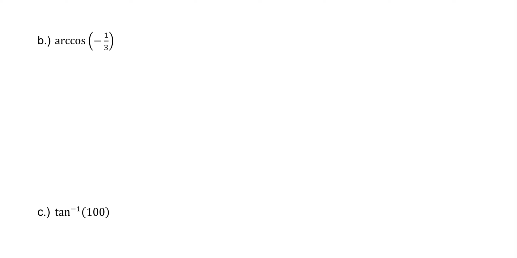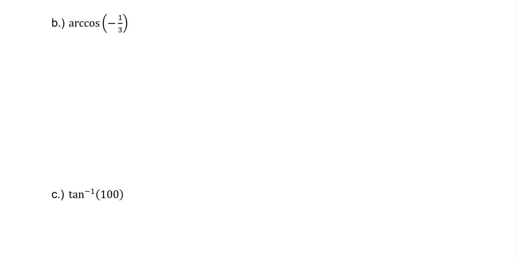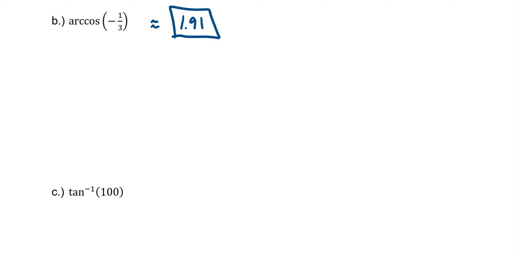Once again, this might look like something that we can do in our head, but -1/3 is not one of the values inside the reference angle table. So just plug this in the calculator, just practice doing it to make sure you can do it. I'm going to round this to the nearest hundredth. We get about 1.91 radians.